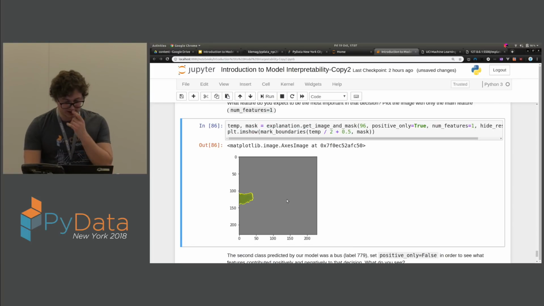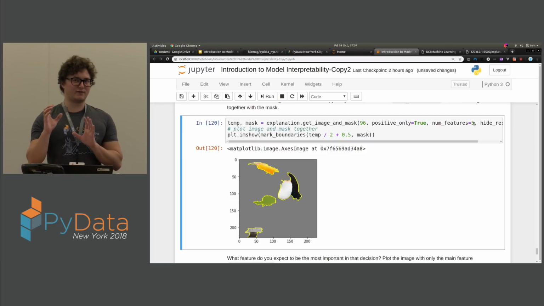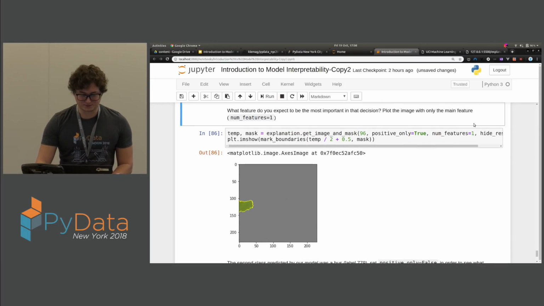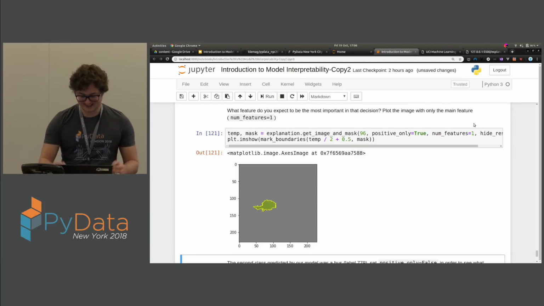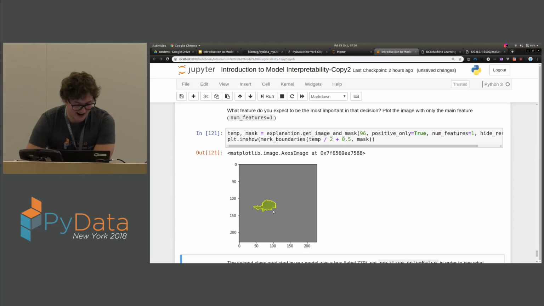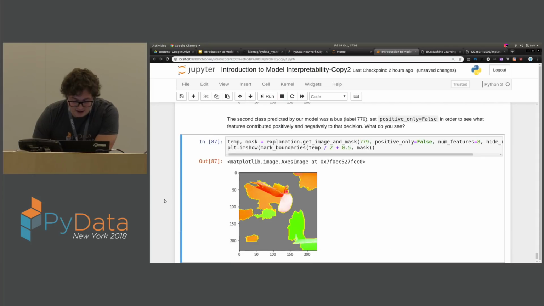And if I want to explain only with, here I chose 5 features, so an explanation with 5 features, it's looking at 5 areas in the image that it used to decide what class it will be. If I decide to give me one feature only that tells you it's a toucan, it's looking at this thing, which makes no sense at all, but fair enough.